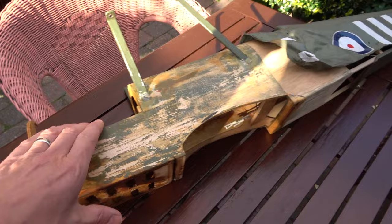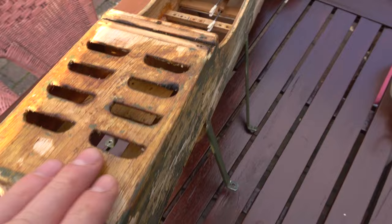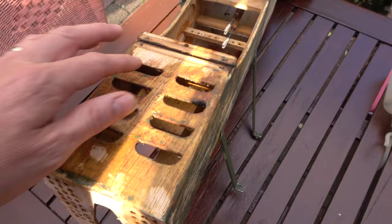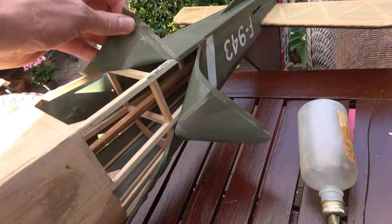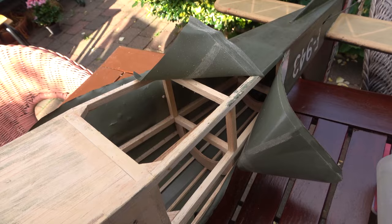And if we turn it over, you can see that the plywood at the bottom is just as fuel soaked and all gummy, so that can't really be saved. That's again going to be cut out and replaced. Inside looks really good. It's old, but it's dry. And if we have a quick look at the rear fuselage, you can see that it's all nice and clean. All of those joints will be gone over with CA just to make sure they're nice and strong.